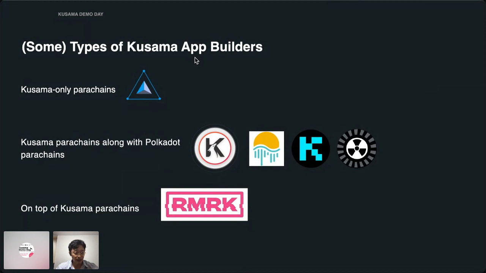So as I mentioned before, there's quite a few ways where you could build applications that are not necessarily a parachain or a thread themselves, but the great majority of applications in the future are actually going to be built on top of parachains, because there's a nearly unlimited number of slots for Kusama applications, but a limited number of parachain slots. One really notable example of this right now is the Remark application, which is this NFT application built by one of the former Web3 Foundation employees.